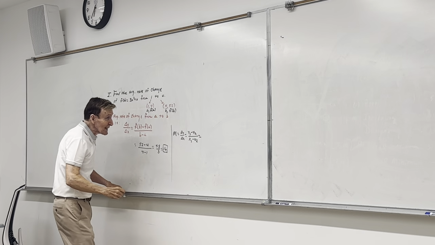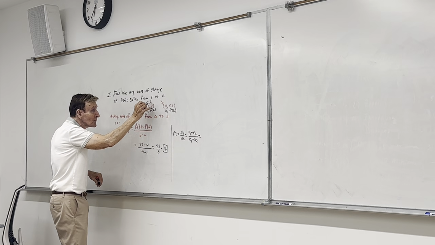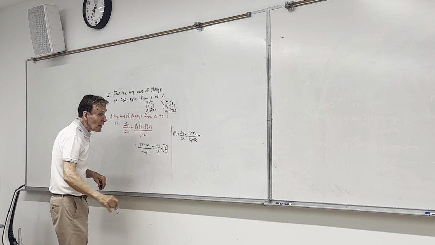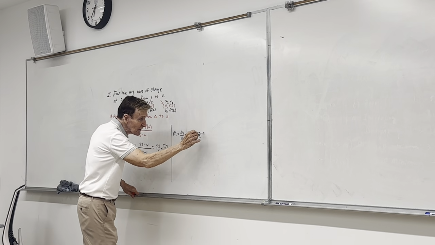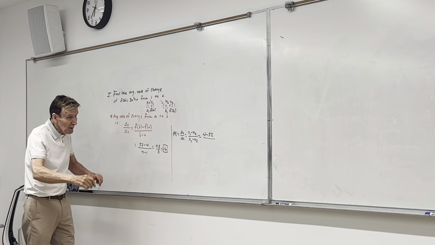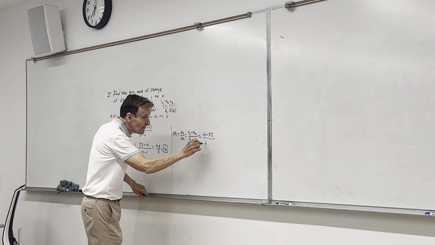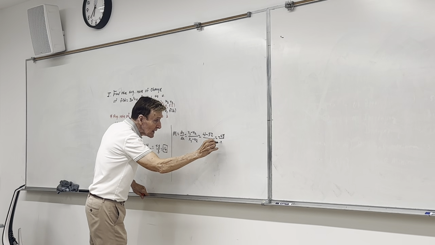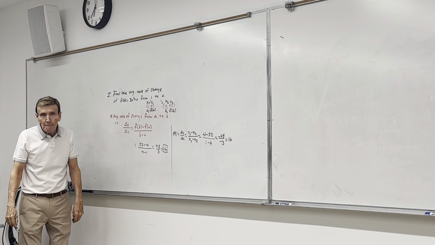Guys, as I make my replacements, here we go. I can label this one as the x1, y1 if I wish. This point could be labeled as x2. Here's an alternative to the problem. And then plug in. Okay, y1 subtract y2 would be 4 subtract 52. And in my slope formula, standard slope formula, x1 minus x2, the way I have mine labeled, would be 1 subtract 4. So it looks like I'm going to end up with a negative 48 over a negative 3. Oh my goodness, same answer. So it's up to you.